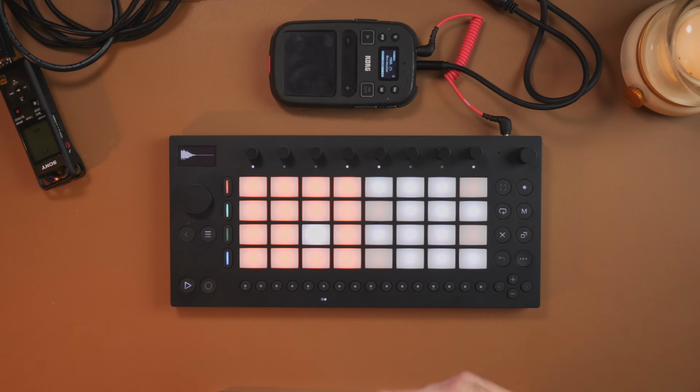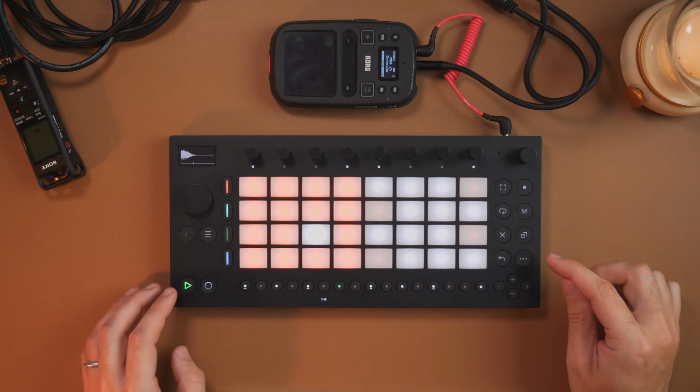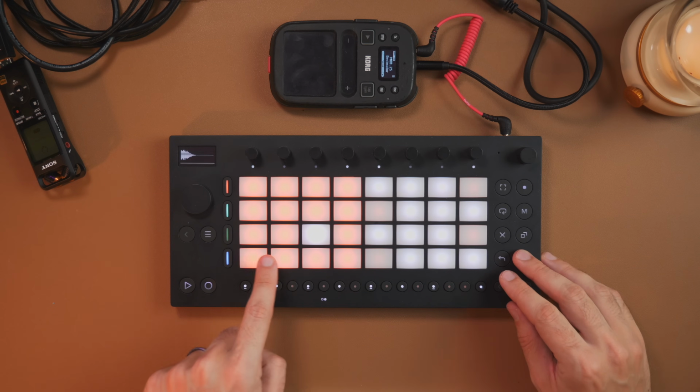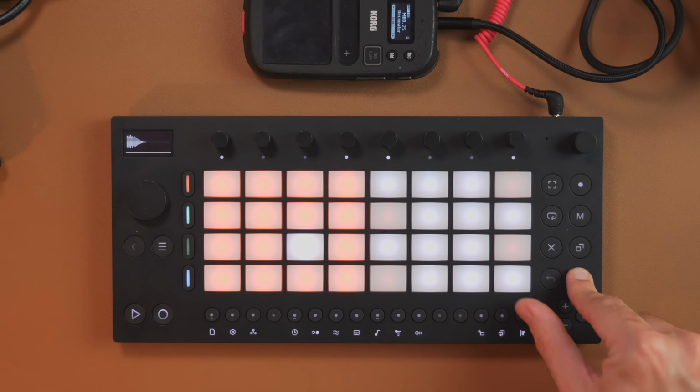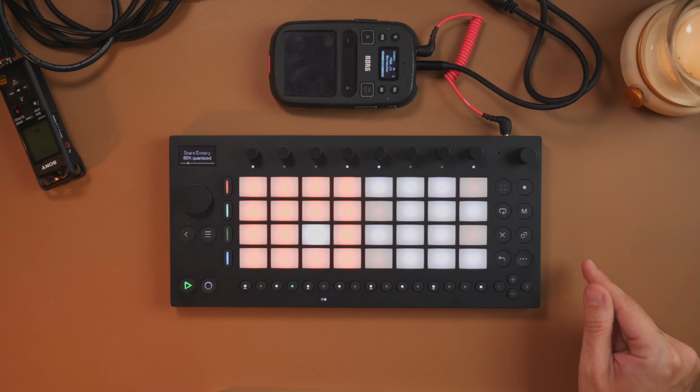One final awesome update. Let's record a loop. You hear how the quantize is a bit off? Now, sometimes I like to keep my hi-hats a little more fluid, a little unquantized, but that snare, I really want to lock it in. I can now quantize individual parts by holding Shift, step 16, and the pad that I want to quantize. Let's quantize the snare. So now that snare is locked in on 2 and 4, but my hi-hat is still feeling loose and fluid, unquantized.